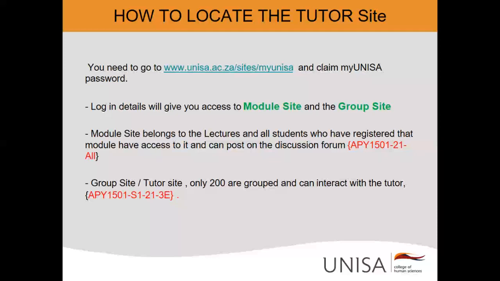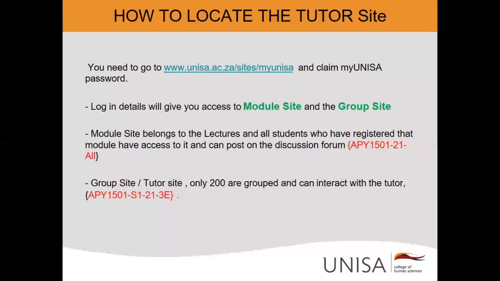And then the first step that you need to do now is to claim your MyUnisa password. Remember, Ms. Mukhope has already explained that without the MyUnisa password, you cannot access your e-tutor or your module site. You cannot view what the lecturer is posting and also what the e-tutor is posting. So it is important for you to first claim your password. If you were once a student at UNISA and you forgot your password, you can still reset it on this page so that you can access your module site.